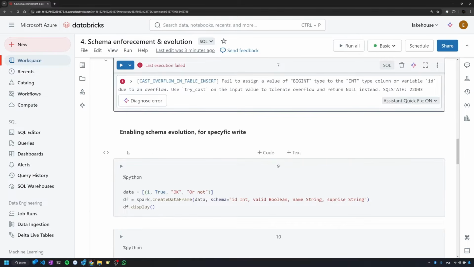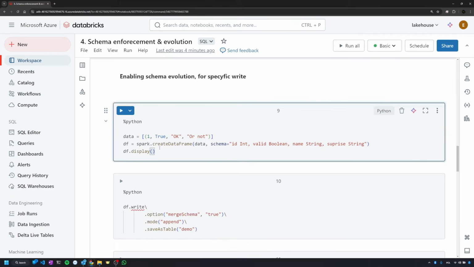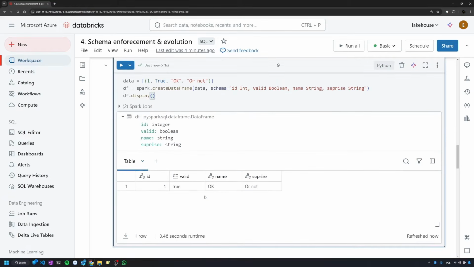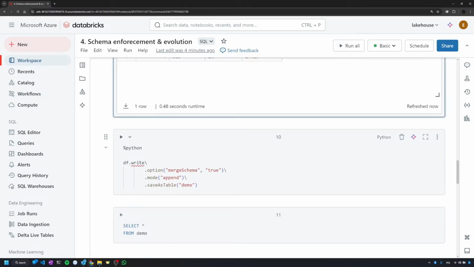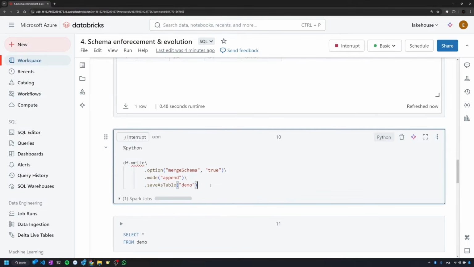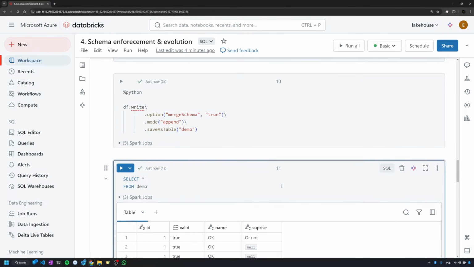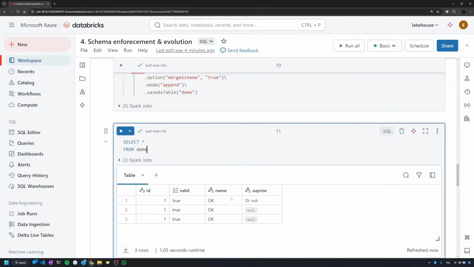Now, let's talk about schema evolution. To be precise, let's try to write a record with Python, something that doesn't match the original schema. So here I have a simple data frame. It's a data frame which has 4 columns. The types of the first 3 columns are correct, but we are just adding a 4th additional column. If we use df.write with the option mergeSchema, then mode append and the target table, this should allow us to expand our schema. Let's see if it works. We should now have 4 columns because of this mergeSchema true. Let's verify it. And that's correct. We have successfully inserted the 4-column row.